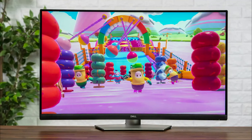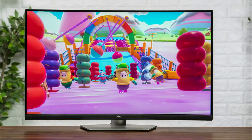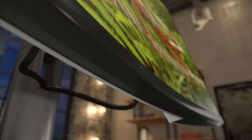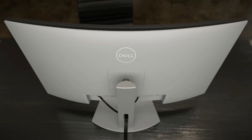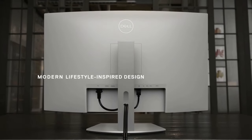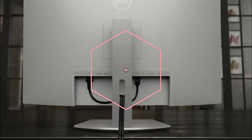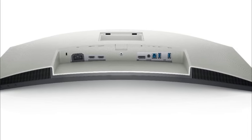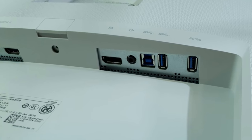One of the first things you'll notice about this monitor is its build quality. Even though it comes with black-colored front bezels around the display, the back panel and other parts of the monitor are well-built and look very premium. The back panel is made out of high-quality woven plastic that looks and feels similar to the texture on the white-colored variant of the Dell XPS laptop. The stand and base have a light silver finish. In terms of ports, we're looking at a DisplayPort and two HDMI ports at the back, along with an audio line-out and a USB hub with downstream ports. It doesn't have a USB Type-C port, so keep that in mind.